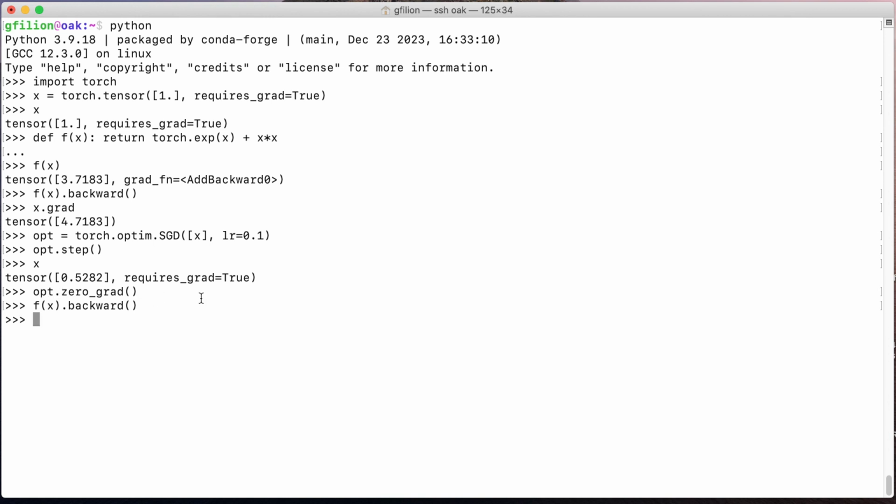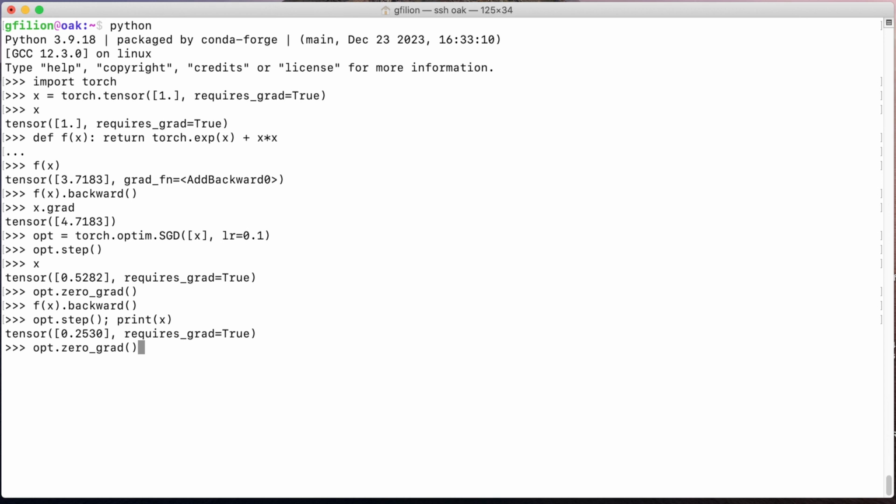We then do the gradient step here, which reduces or increases the value of x depending on what needs to be done so as to get closer to the minimum. And while we're at it, we're going to print the value of x after it has been updated here. So we see that x is further reduced here, and we repeat the process again and again.